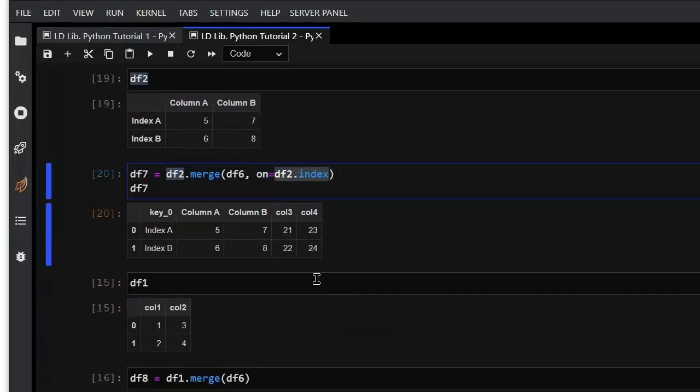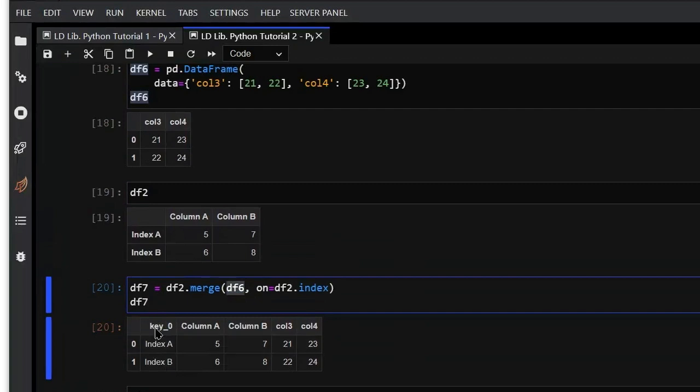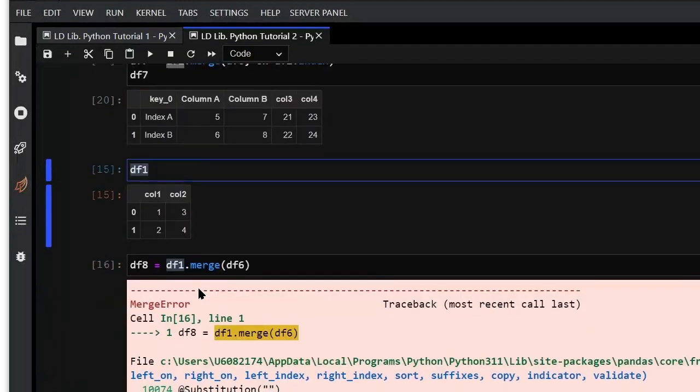However, we now have not only just the index for the df2, but also the df6. Therefore, what's happened here is that the index for the df2 was added as a column. Now you can remove it, and you can do whatever you want with that column. But I wanted to point that out to make sure that we're not losing any data when we're doing merges.